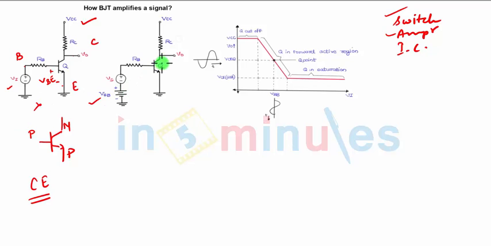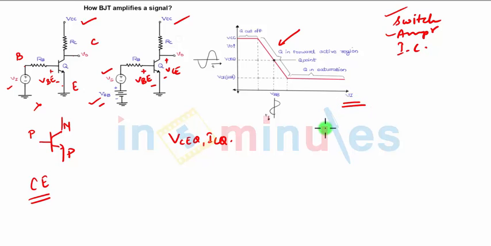So here we are providing VBB, which forward biases the junction JBE, and VCE we are reverse biasing with respect to VCC, right? Now what you can see, the AC signal and DC voltage both are applied at the same time, right? How do you get the Q point from the DC analysis? We have seen DC analysis will give you 2 points, VCEQ and ICQ. So this is how you are getting the Q point.